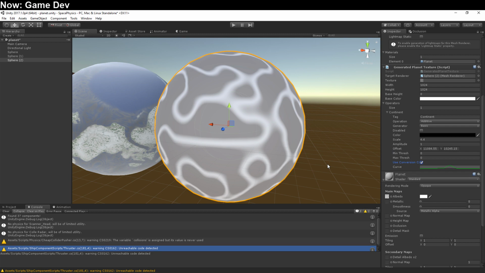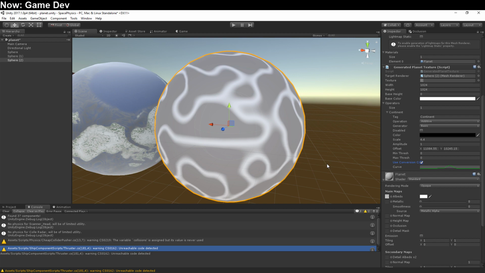Isn't that much more interesting? Now, of course, there are lots of things you can do with this. If you do a high pass, you can get continents and stuff like that. So I'm not saying this is the only thing you can do, but this is definitely a thing that most people don't realize you can do. And it's super easy to do with an animation curve. So I really recommend that you just use animation curves a lot more, and that will help you immensely.